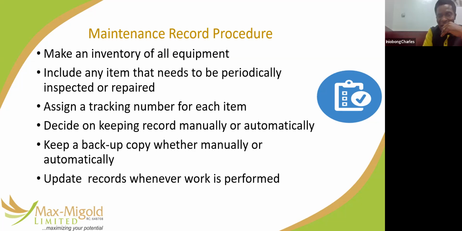Update records whenever work is performed. Like I said, there are some documents that are maintained. Those documents are updated as the work is done. While there are some documents that are retained, those are documents that you cannot update. It's like a certificate. It has been issued and nothing can be done about it. If you alter anything, it becomes invalid.